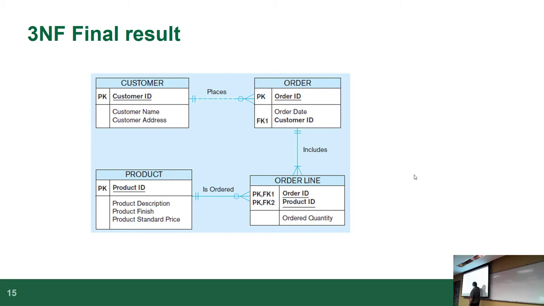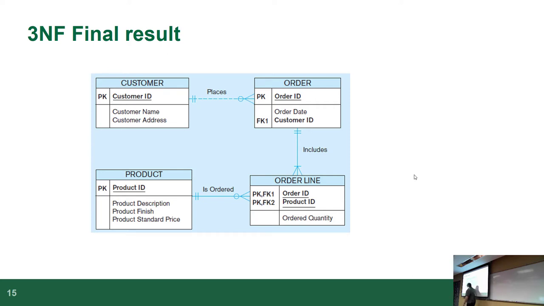Each order line must have at least one product; each product can have zero or more order lines. In other words, you can have an order that doesn't contain every product because you might not buy everything. Can you imagine going to Ikea and saying 'I want one of everything, just put it on my credit card'? That's not how it works — you go and buy, for example, cinnamon rolls, which are the best product at Ikea. The rest of it breaks.